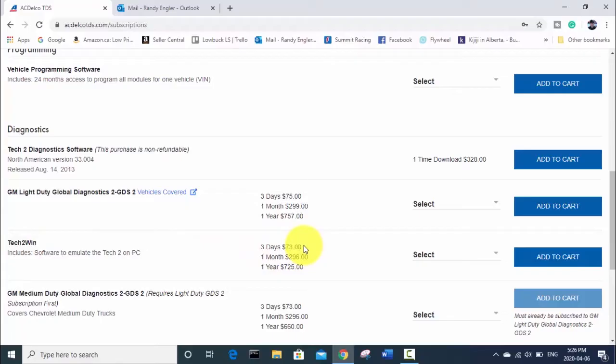And this price is probably going to be different for you because you're probably in the States or somewhere not in Canada. But I'm just going to go with the 3-day option for now, because for a month it's almost $300, and that VCX Nano is way cheaper than that. So I'm going to go 3 days. Even this is more than I want to pay, but I want to get working on it right now. So we'll go ahead and add that to cart.